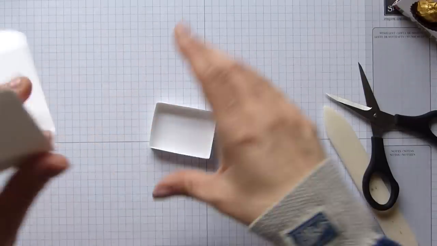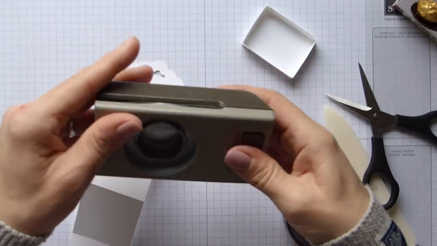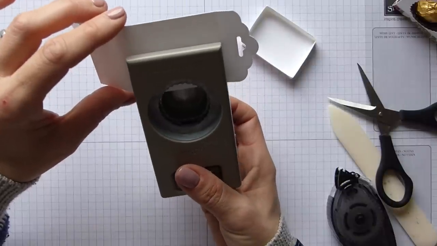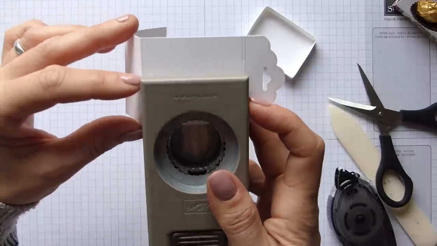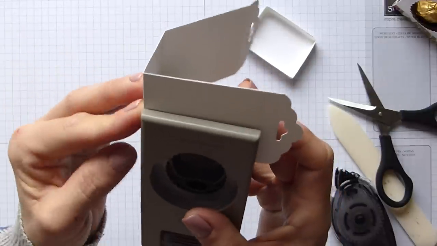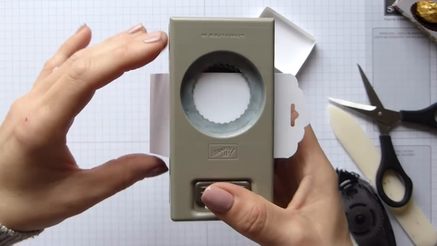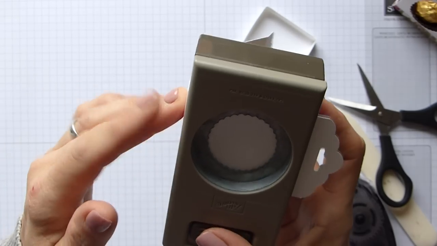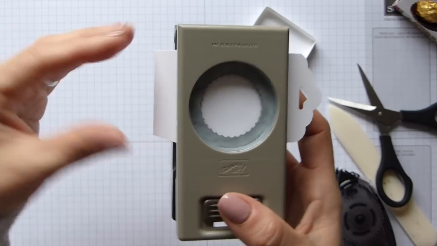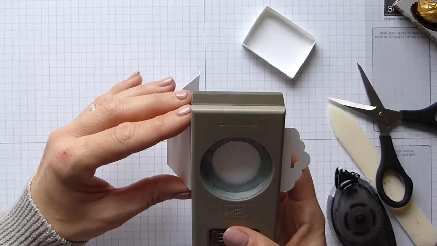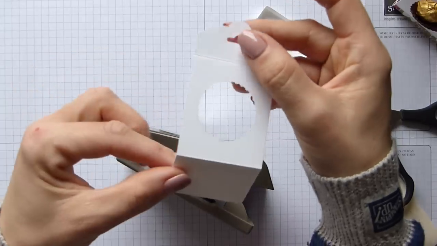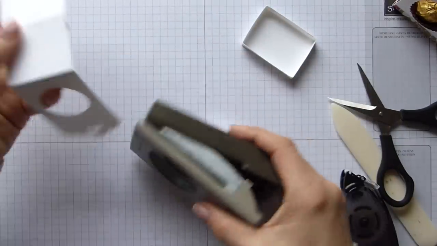So now we need to get our one and three eighths of an inch scallop circle. And this will literally be the same width as your punch. Okay, so you don't need to worry about centralizing because you can literally just put it in and then rest your fold at the side. And you've pretty much got the centre in terms of the top and the bottom. The next thing you simply need to do is just eyeball where the centre is and just punch it out.